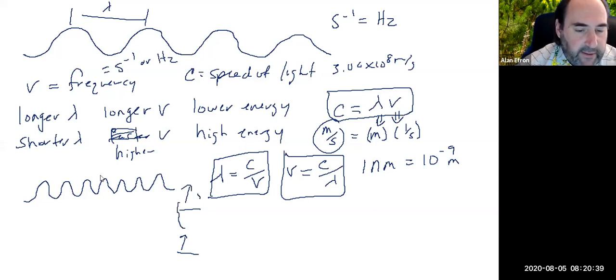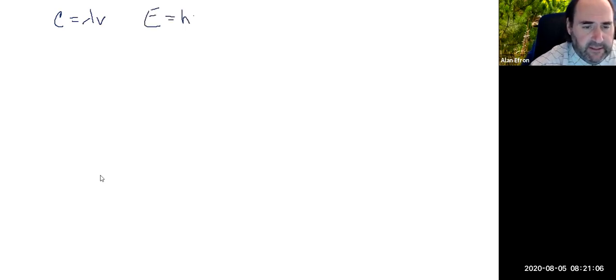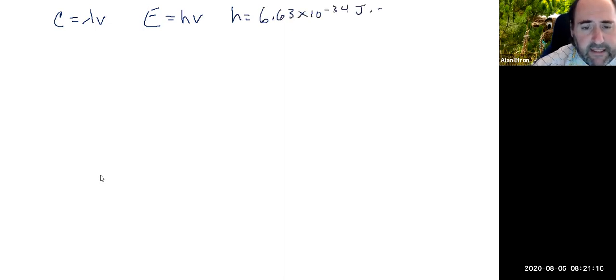And as they try to relax back down, they want to usually be in that lower state of energy. They do give off that energy in the form of a wave, and that's sometimes what is referred to as a photon of light. We can tie together those equations that we just saw, which was C is equal to the wavelength times the frequency, with our energy equation, which is the energy is equal to h times the frequency, h being our Planck's constant, 6.63 times 10 to the minus 34 joule seconds.